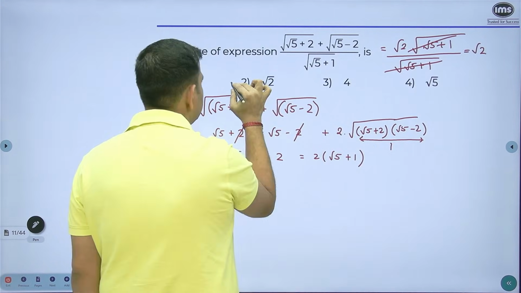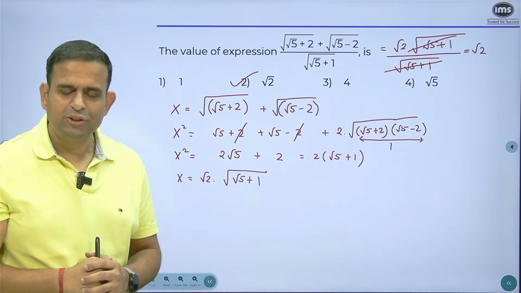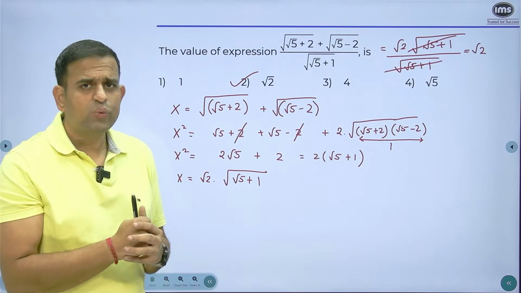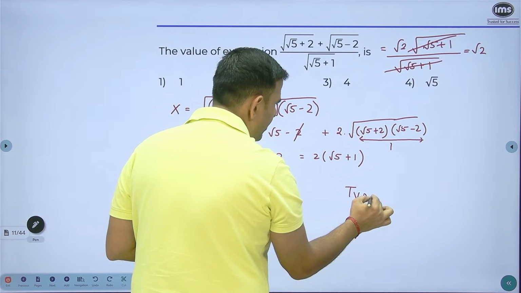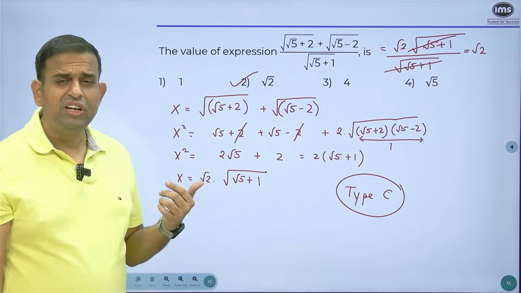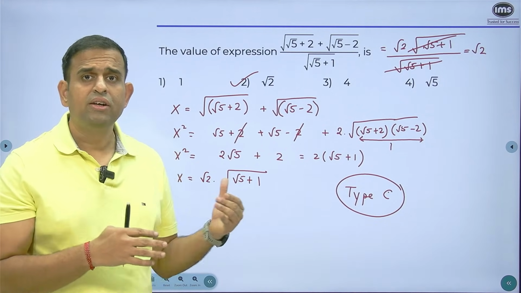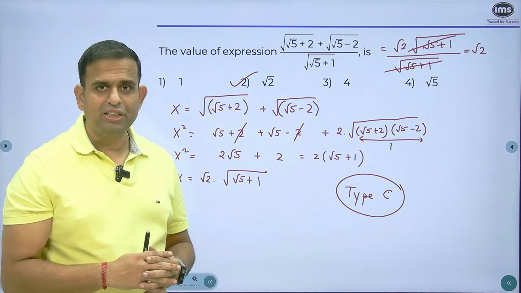If you look at the options, one will choose to mark option number 2 as the answer for this question. So overall, this was not a very straightforward question. I am going to call this type of sum a straightforward type C. If people don't know this striking point, you are going to face difficulty in solving this particular question. You should solve the other easier questions and maybe leave this sum in the exam condition.